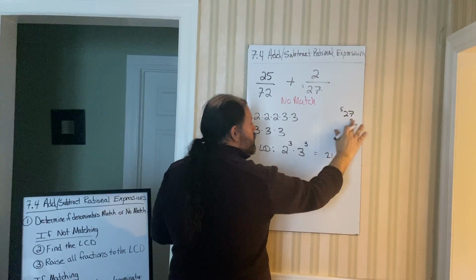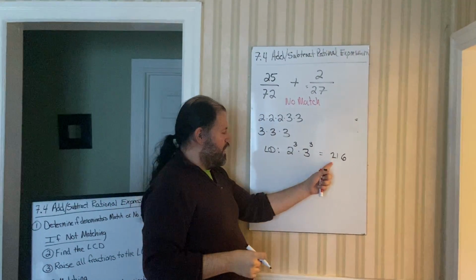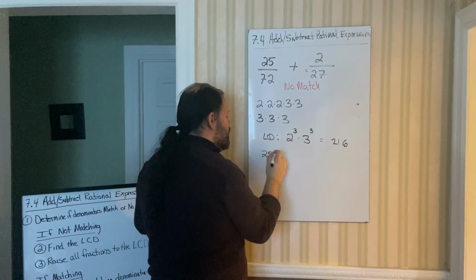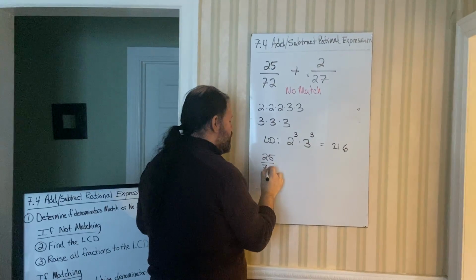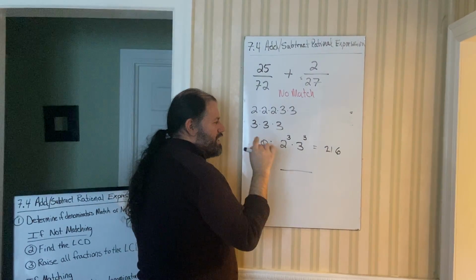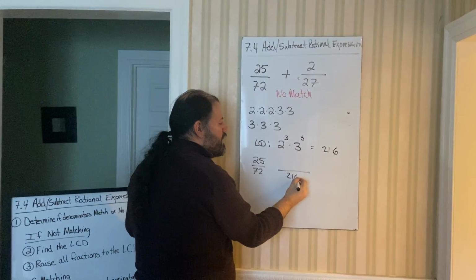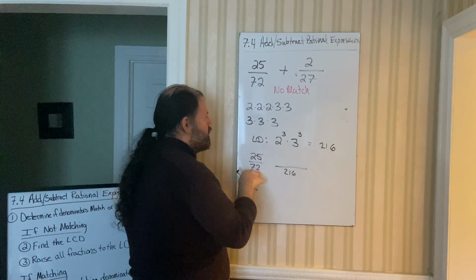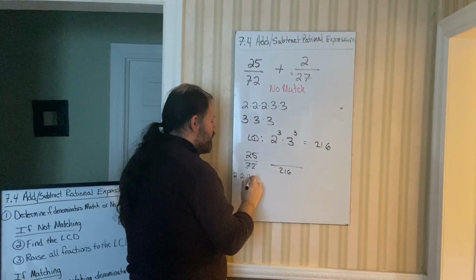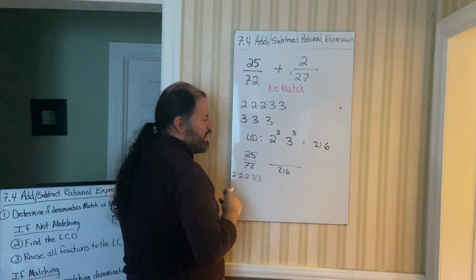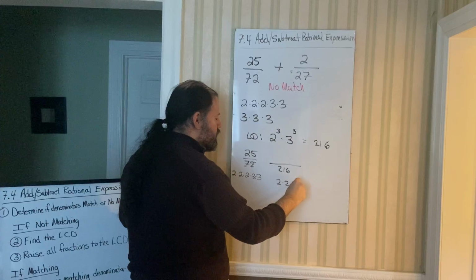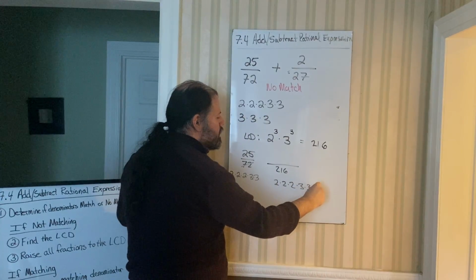Right. So with 216 being our common denominator, let's raise each of these fractions now that we have an LCD. Take your first fraction, 25 72nds, and raise it to 216. But it'd be easier to look at it in the factored form. You know 72 is this. So it's easier to always look at the factored form. That way you can figure out what the extra pieces are. And we know 216 factors out as 2 times 2 times 2 times 3 times 3 times 3.